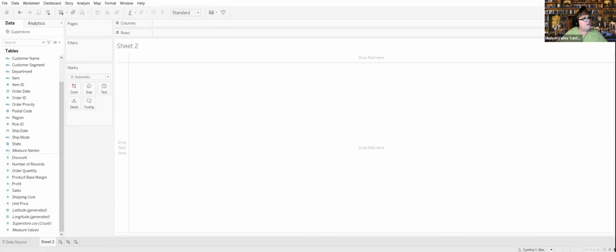All right. The first thing I'm going to do is double click on sheet 2 and rename it to sales by region. Again, you always want to name it so it makes sense, so that when you bring it into the dashboard environment, it's logical. There are different ways of doing this, in different orders. I'm going to change the order based on what I did last time. We're working with region. I'm going to drag region up to columns just to show you that it can be done a multitude of different ways. So our columns are going to be the regions. That's the logic we're using. And our sales, which is down below under the measures, we're going to drag up to the rows shelf.